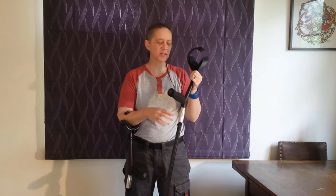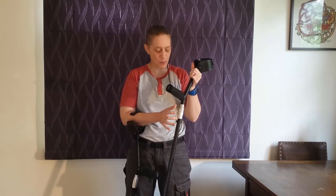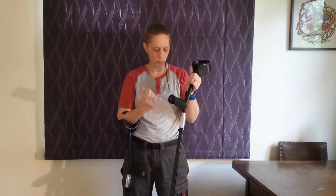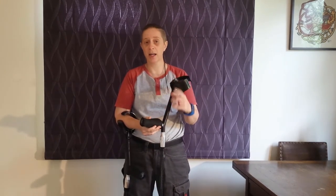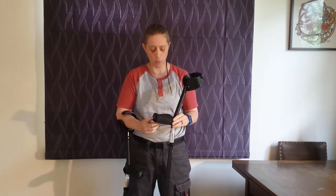I did notice that they are way too spongy for around town, just day-to-day stuff, if you have all of the rebound ready to go. So I'm just fiddling around, finding the sweet spot for me in town with the suspension, and I'm sure that will change slightly as we head outdoors. The grips, loving having the extra cushioning, and I am probably going to enjoy being able to take them off and wash the covers.